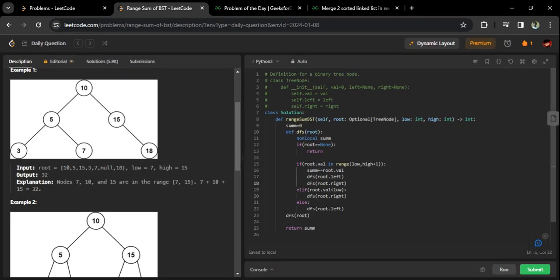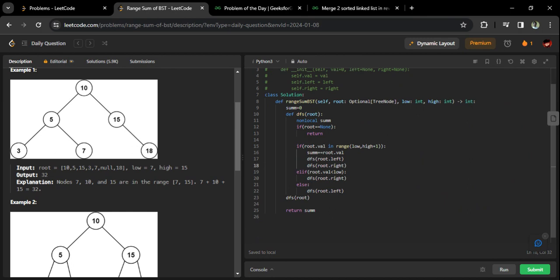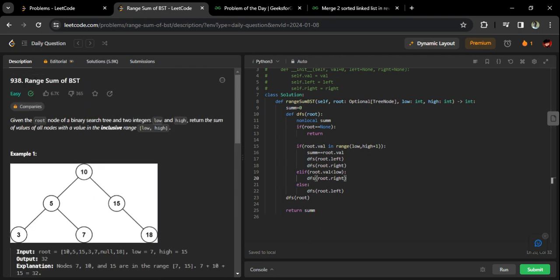Let's see what our code is. In my case, I will be calling it depth. There are two ways to traverse any tree: one is BFS, another one is DFS. BFS basically means in a breadth first way, that is level by level. For example, we will go for 5 and 15, and only then we'll go for 3, 7, and 18 because they're in the next level. But I will be using the approach of DFS because it's easy to code, and at the same time, it's more imaginable what we are doing. So I will be going like this: 10, 5, and 3, and then I will come back and go to 7, and similarly 15 and 18. This is the basic idea, but obviously we'll also be using the property of the binary search tree, and let's see what we are coding.